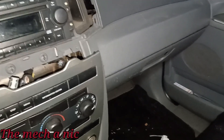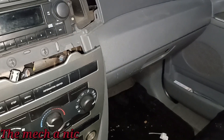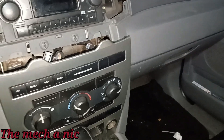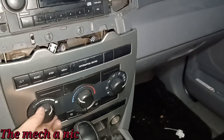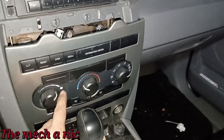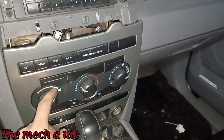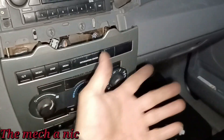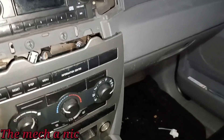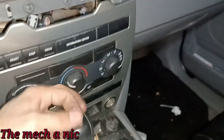What caused all of this? The blower motor was bad. It was creating all this resistance — resistance equals heat — and it melted anything in its path. The owner kept driving. When she first brought up this problem I told her to bring it over ASAP. She kept driving because she said only high speed would work. That's the default mode when the blower motor resistor burns out. Then she said it got to a point where sometimes she'd hit a bump and the fan would just turn off completely, then start back up again. Unfortunately it's going to need more parts — this connector is trashed.